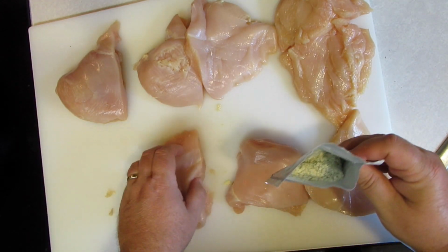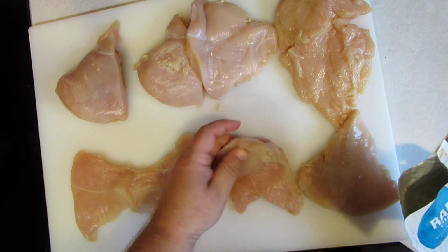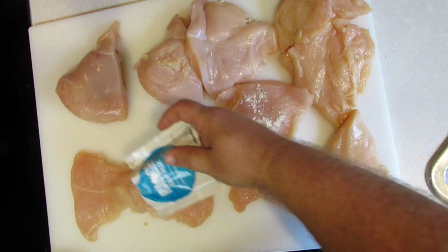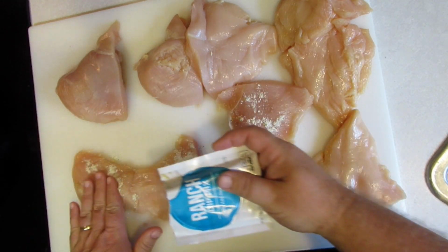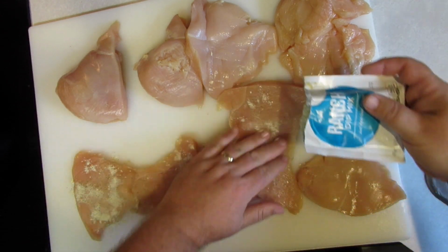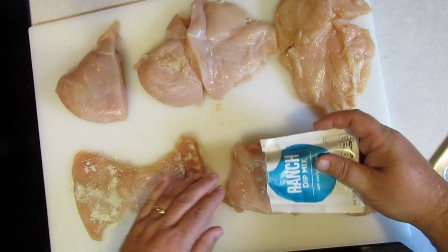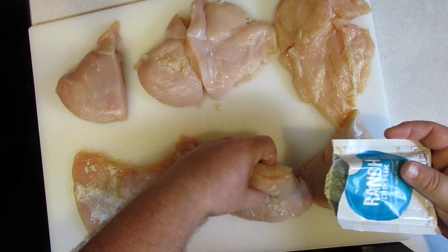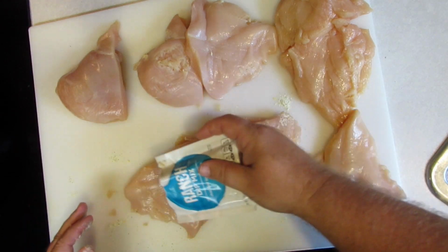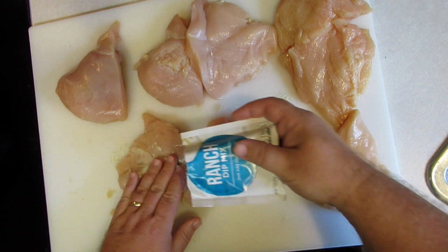And so the easiest way for me to do it is just to go ahead and open the breast up. Now this is the inside of the breast, so I'm just going to sprinkle a little bit on there. I can kind of move it around if I need to, if it didn't come out evenly. Then we'll close it up and we'll season this side. Pat that around. Season this side. Pat that around. There you go, you get the idea. You just want ranch inside and out.